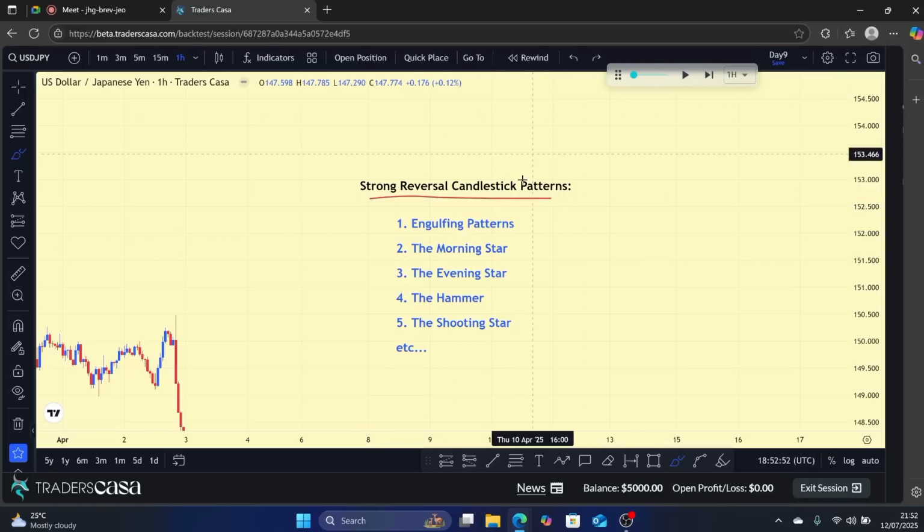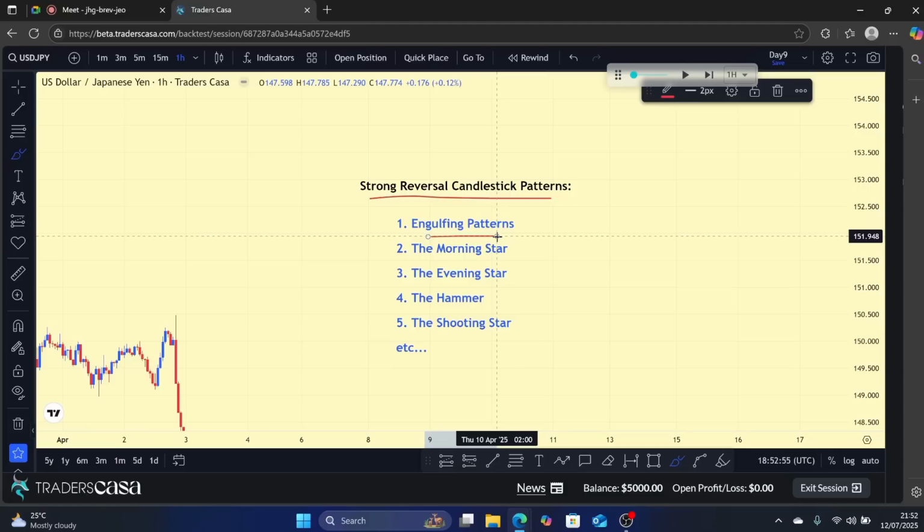So the strong reversal candlestick patterns, the first one is the engulfing pattern. This is a nice one. It can be a bullish engulfing or a bearish engulfing. If you don't know about them, I will not showcase the pictures because I didn't intend to, but you can check them out on any social media, whether it's TikTok, YouTube, or Google. But I prefer you to check them on YouTube, because there is detailed information about these reversal candlestick patterns, and probably you will even get more than these ones.